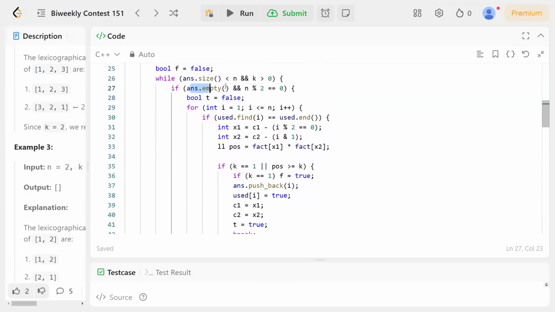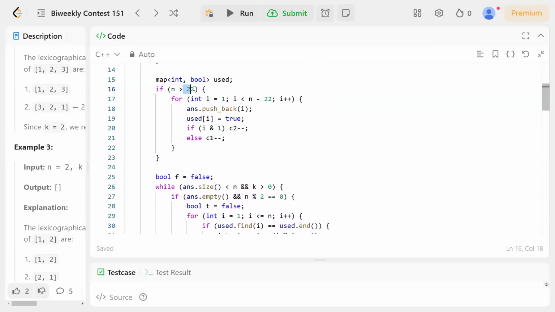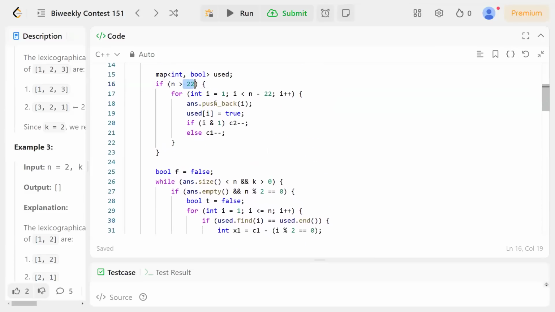The first case is if my answer is empty and my value of n is even. What does this mean, guys? Answer is empty means I have the value of n less than or equal to 22, right? Do you guys agree?